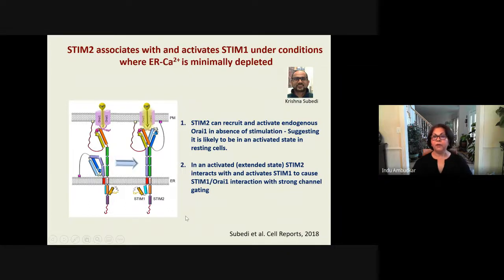And Krishna actually described that, and he did further experiments to actually establish that. And this is already published. But the take-home message from that paper was STIM2 can recruit and activate endogenous ORI in the absence of stimulation, suggesting it is likely to be in an activated state. And in an activated state, in extended or whatever conformation you want to call it, STIM2 can interact with and activate STIM1 to cause STIM1 ORI activation and calcium influx.